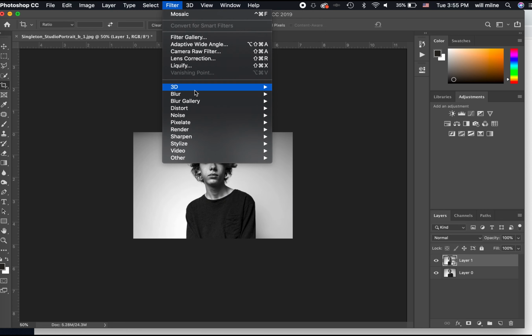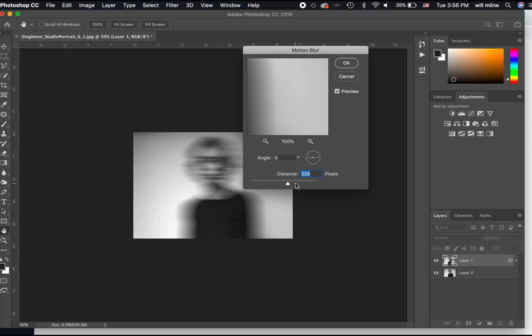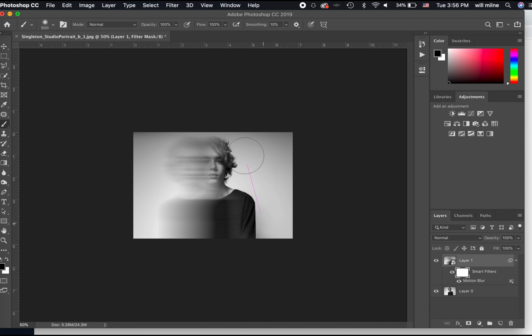We'll say okay. This time I'm going to say Filter, Blur. Let's do a Motion Blur, and we will adjust the angle of our motion, and we will adjust the amount of blur as well. We'll just blur them out like that. Maybe like that. And then what I can do is come in here to my filter mask, get my brush tool, paint black, and paint out where I want the effect to go away from. That's just a cool way you could adjust that effect. I could even move this layer over if I wanted to as well.